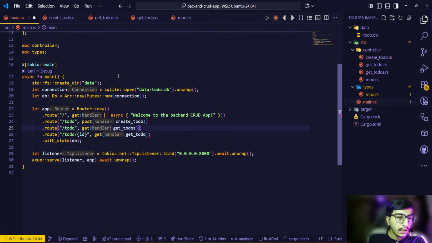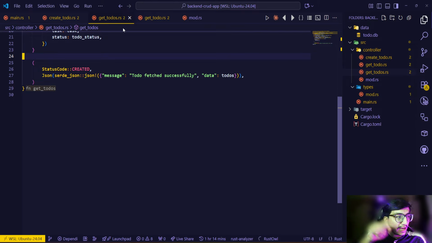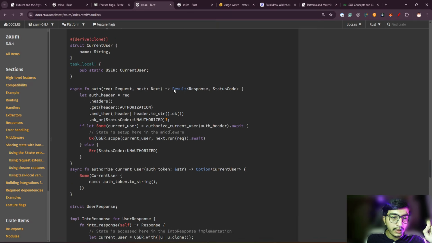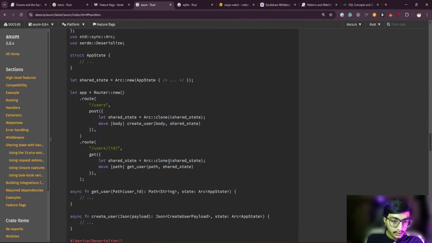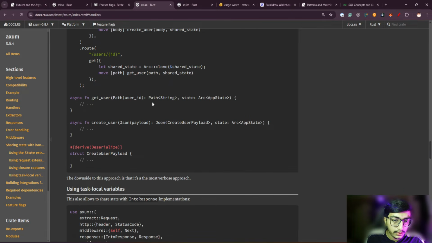Save it. And how can we get the dynamic parameter from the slash? We have already covered that. Where were we? So where it is get user, and get path and user ID.